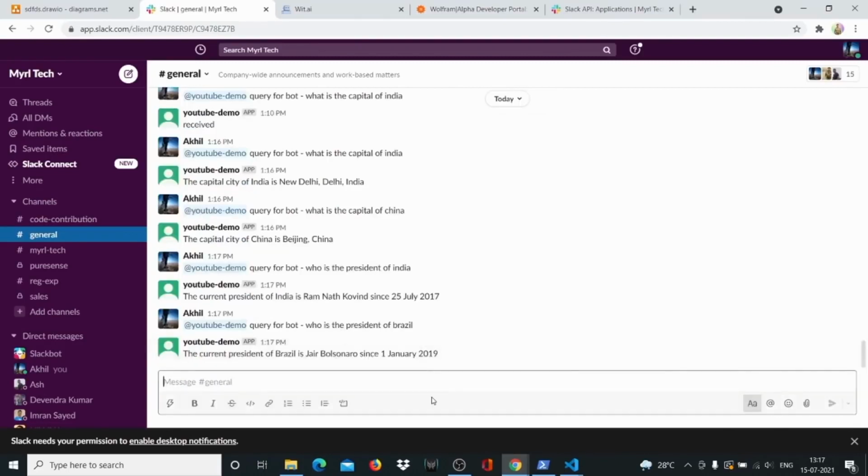So as you can see, our bot can do anything. It can basically find the answers for all of these very difficult questions, difficult in the sense not for human beings, or sometimes even for human beings, because I didn't know who the president of Brazil is, right? So you can get all of these answers from using your Wolfram API.